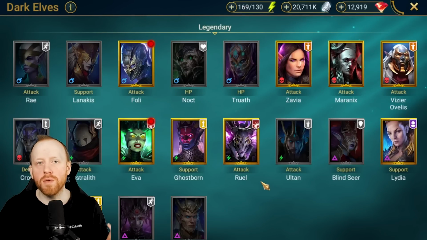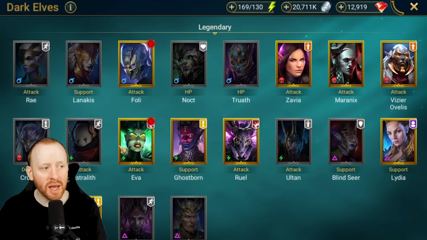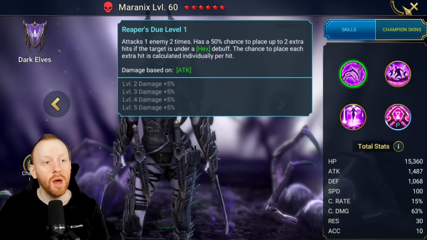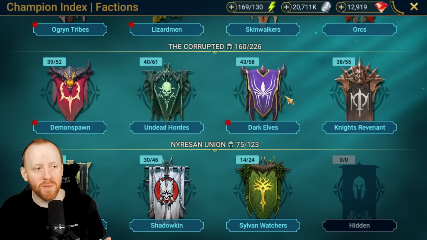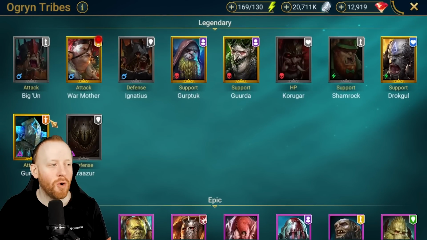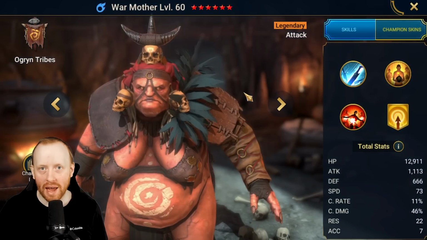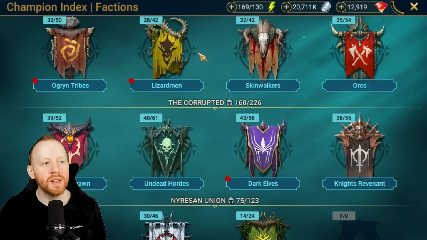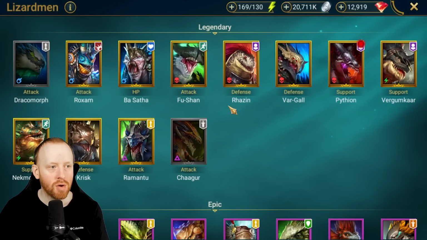We had the options of Marinix, one of the fusions we had a while ago that actually has some pretty cool mechanics in terms of the A1, where you can get a lot of individual hits per hit. We also threw in a bit of a fun champion, which was War Mother, for people who wanted to see if bombs could work in the arena. But what people voted for more than anything else is they wanted to see a team built around Roxam.